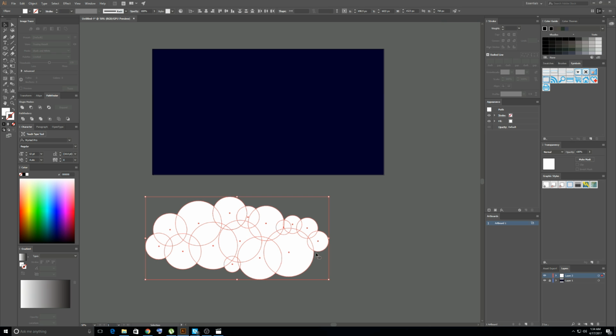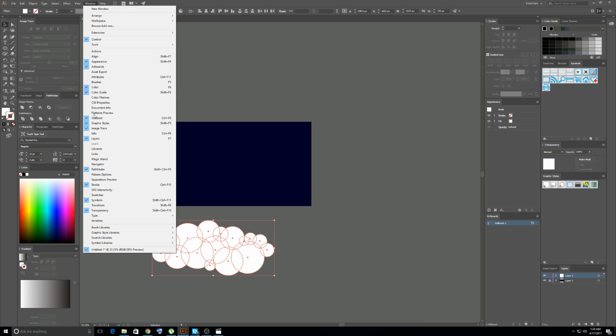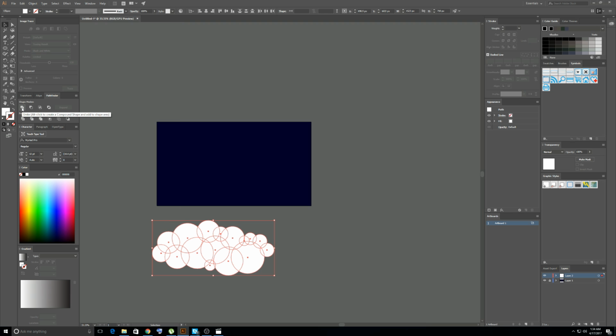Okay, now I'm gonna remove the stroke and you have one cloud here. You can unite all these shapes by going to Pathfinder. It's already open like this, and you can click here unite and all of them will be united.